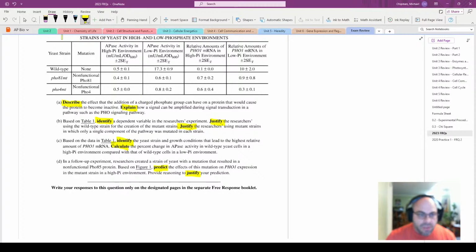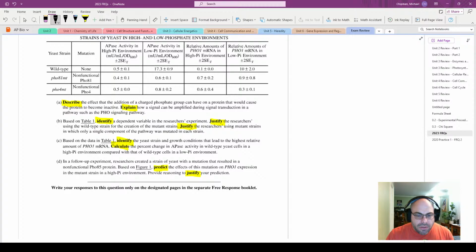Like earlier I was talking about a question that says, identify a dependent variable in the researcher's experiment. Literally just say what it is and move on. Don't tell them what you think about dependent variables. They don't care. They're looking for that, and then they're going to move on. They're not even going to read your whole sentence. Promise. Teachers grading this don't read every word unless they want to not grade tests on time. It might take like a month and a half to grade all your tests if you're reading every word.